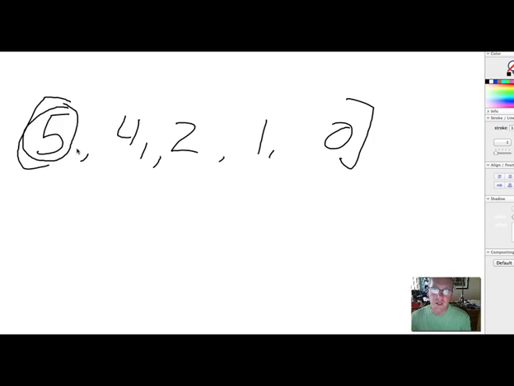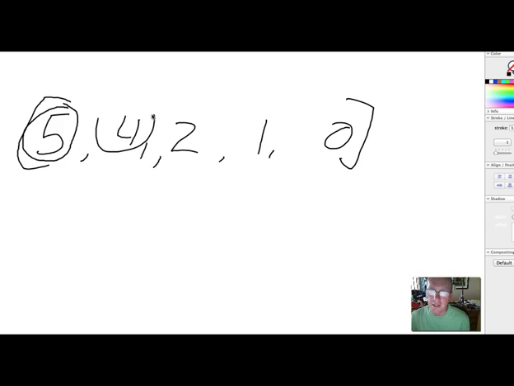If we assume that 5 is the smallest, then if we find a number along the way that 5 is greater than, then we know that 5 isn't the smallest. But that doesn't tell us what the smallest is. So the next thing we have to ask is, is 4 the smallest? We'll check, is 4 greater than 5? Nope. Is 4 greater than 4? Nope. Is 4 greater than 2? Yep, 4 is greater than 2. So 4 is not the smallest.